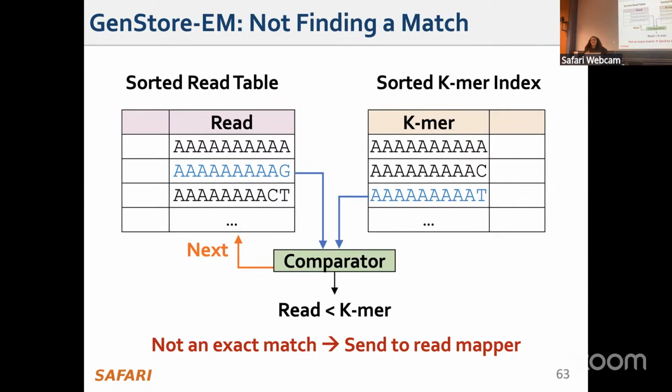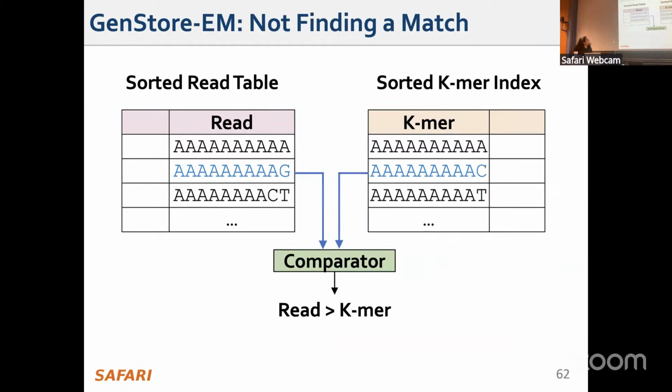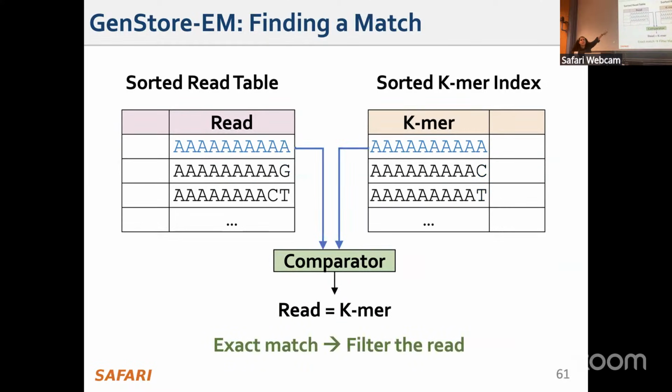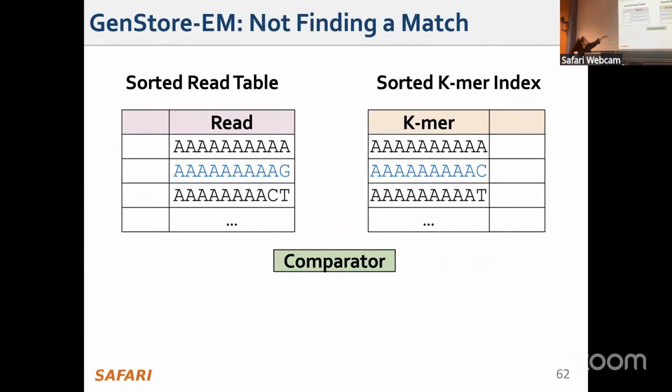Because both of them are sorted, you go like this. It matches, then I go to the next one, and you see the process. So basically, the table needs to be read only once, and the read set also needs to be read only once. Happily and simply, we scan through it only once. Zero random accesses.